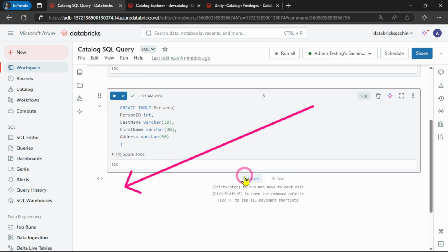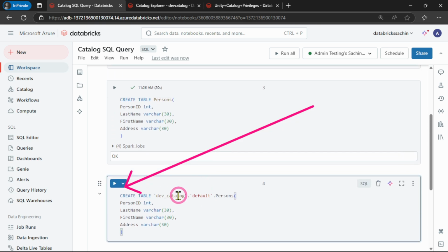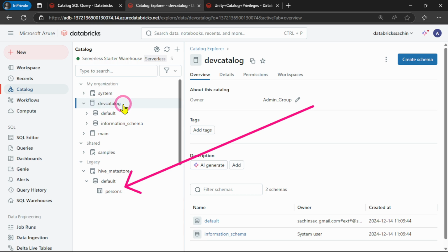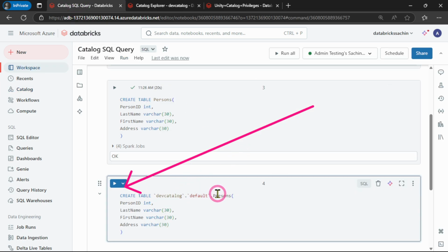So I'm going to create a new code which is relevant to my dev catalog. This is the schema name, and this is the default because this is the next hierarchy. Here you can see inside this dev catalog the default schema is there. Okay, so dev catalog dot default, and then this person table is here.